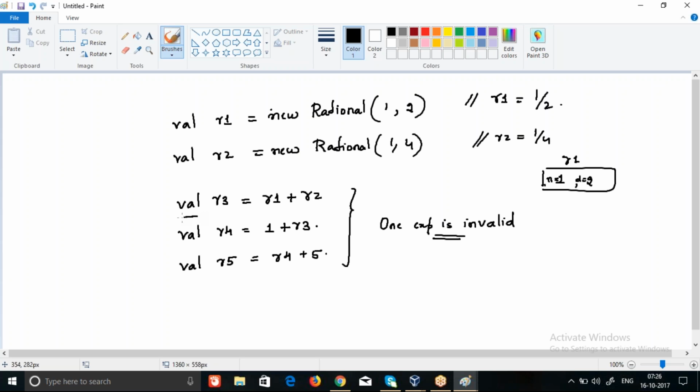Right. This expression is invalid. Why is this expression invalid? Because you can see, what do I mean by r1 plus r2?